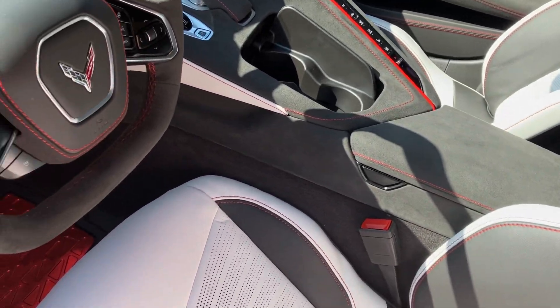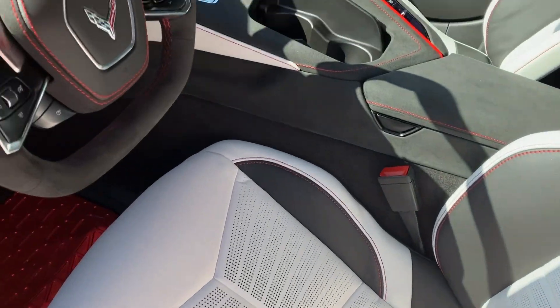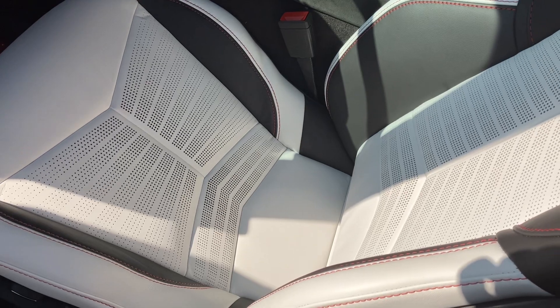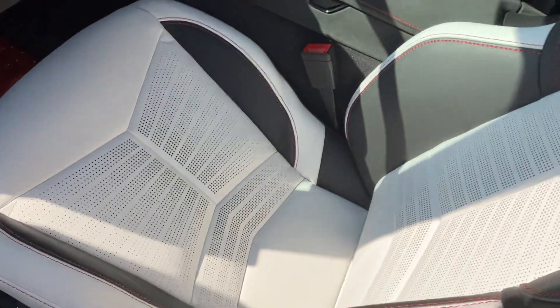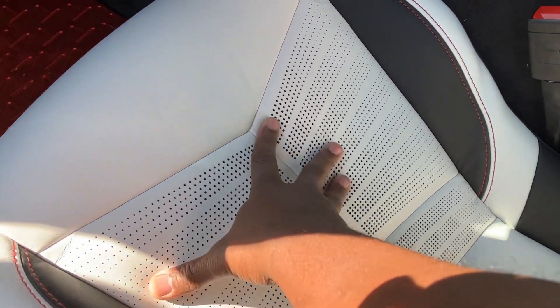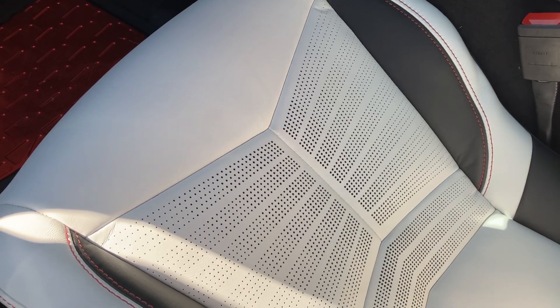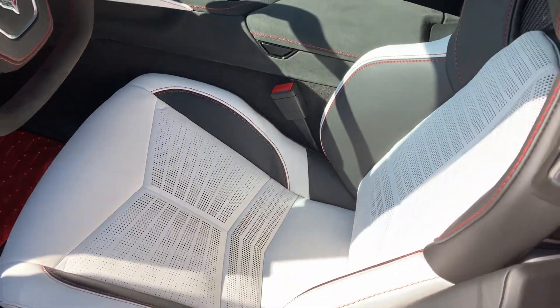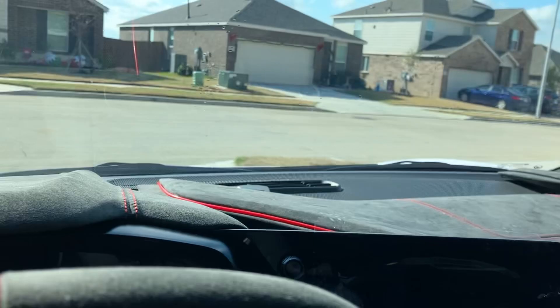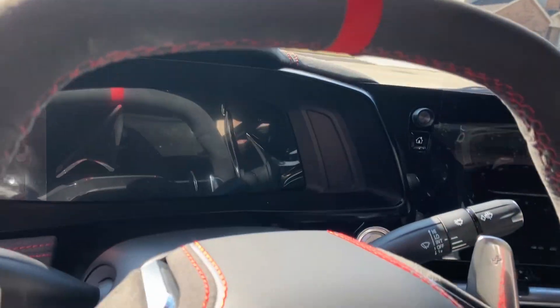I told a lot of my friends - Mike, Darren has one of these but he has a convertible; mine is the coupe so you can see the engine in the back. I talked a lot about the interior color because it reminded me of my Sebring Orange vet where I had Sky Cool Gray. But this is actually white leather - it's not suede. The insert is perforated, which is for the heated and cooling seats, and 2LTs have that too, so that's not even a 3LT thing. But the color pattern, the stitching, and the suede on the dashboard and the entire cabin are.